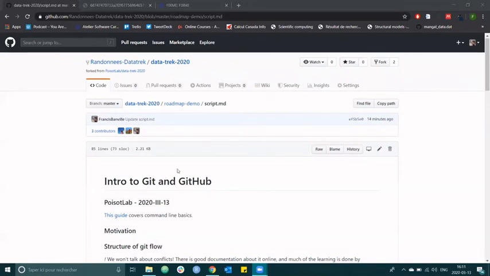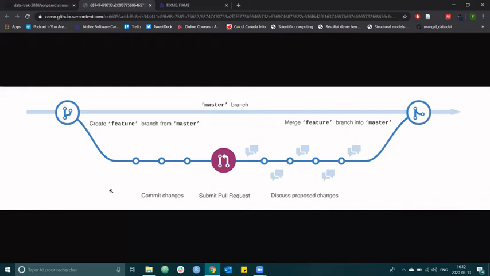Okay, so the things we're going to show, in fact, are two different things: Git and GitHub. These are kind of two separate things. First, Git is the software that we install and that you have on your computer. It is a way to organize your workflow that is especially efficient with code because it allows you to structure it in a way that is reproducible and like kind of building blocks that you can use. So the structure is kind of like this, where each change you make becomes a commit, like a point in history. I'm going to explain to you later on how it goes, but you build on this in a way that is structured, so that it's linear.